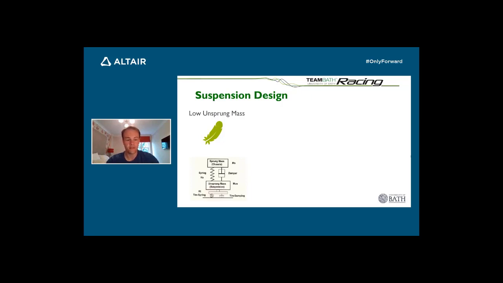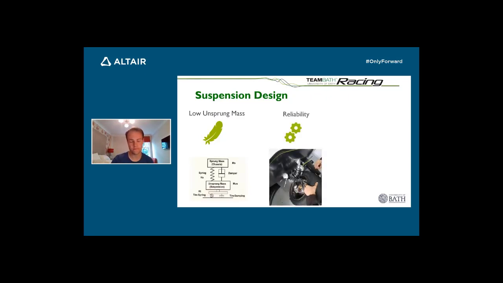And the reason you want to make this as low as possible is if you model the car as this spring mass damper system you see on the bottom left of the screen, if you imagine the unsprung mass of the car was very high, if the car and the tire went over a bump, it would take much longer for that tire to return to the track if it was heavier. What that means is you get reduced grip during that period and also much more unsteady feel in the car, which affects the driver and the overall handling ability of the car.